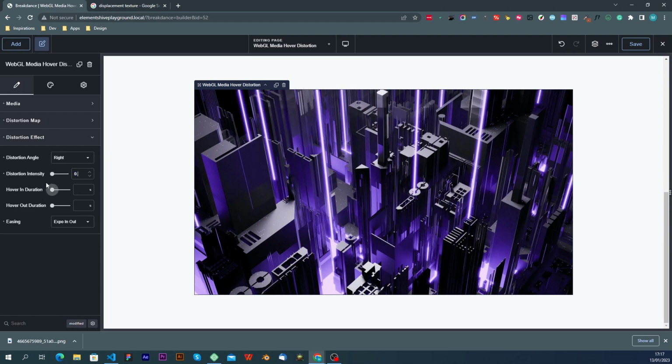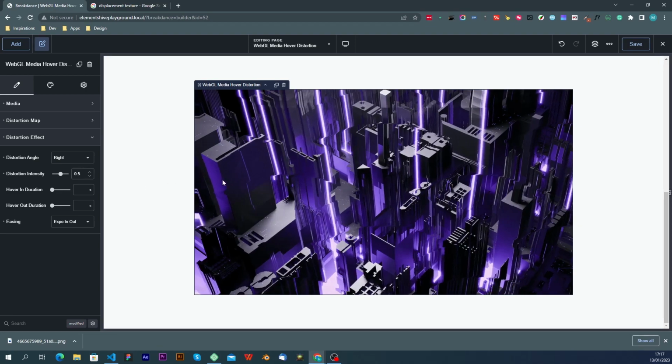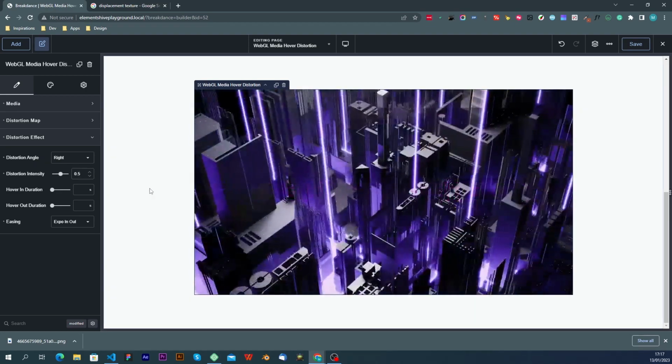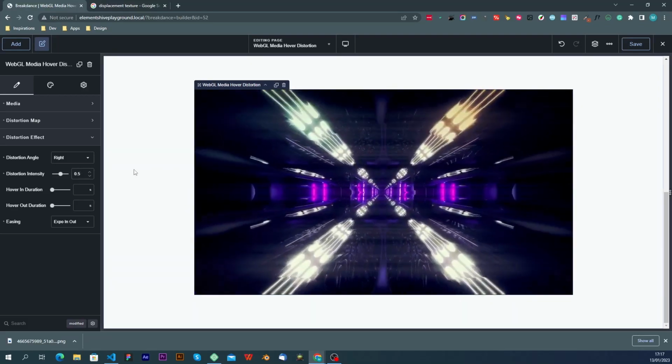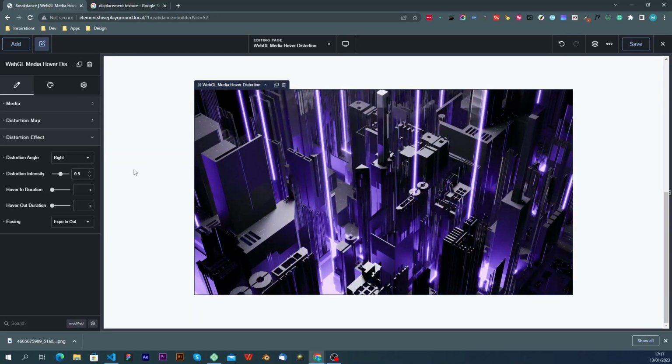If we put it to 0.5, which would be the middle, then the transition seems faster. Not because we changed the duration, it's only because the amount of time the distortion map will be taken into effect during the transition is halved, and by default it's set to 1.